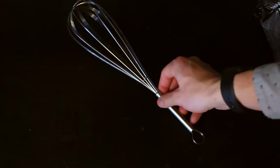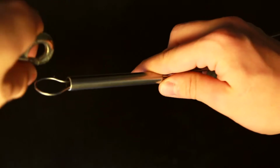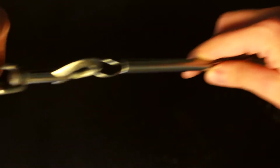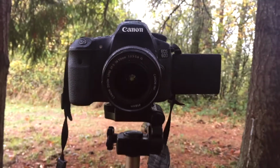Next, you're going to need a whisk and a leash. You need the whisk so you can actually put the steel wool in it, and then you need the leash to clip to the bottom of the whisk so we have a handle to whip around the whisk. And lastly, you obviously need a lighter, and you'll need a camera and a tripod, and you do need a camera that will be able to do a long exposure.